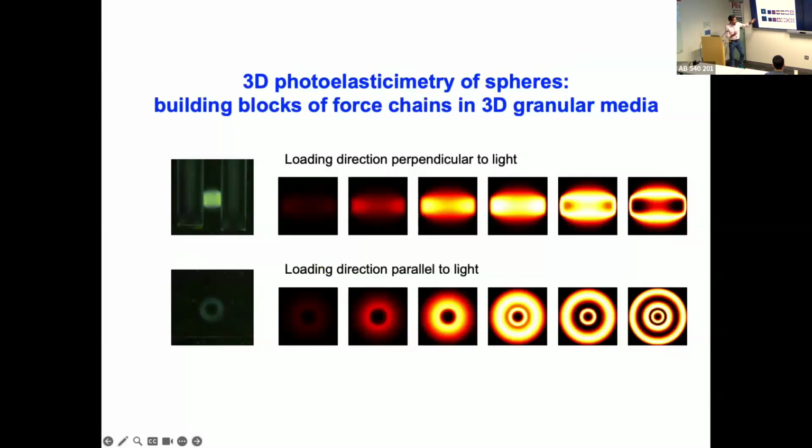Here is the photoelastic response that you observe when you load a single particle. And you can see here one of the really challenging and remaining difficulties: what you're reconstructing is not a scalar like bone density. It is the full stress tensor. To make that patently clear, you have the same load being applied, but in different directions, and the photoelastic response is entirely different, depending on the direction in which you load.